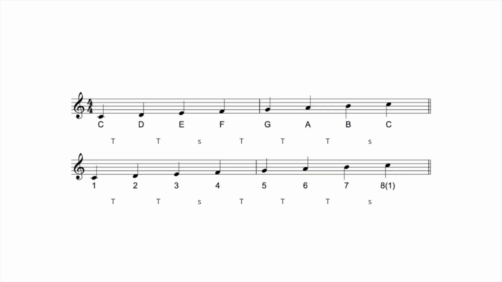That's ascending. Now, if I show you something that I prepared earlier, that's what it would look like here. This line here, which is all of these notes, and I'm writing the letter names of the notes underneath. But also, let's just say that the first one, which happens to be a C in this case, is our 1. The next one's a 2, the next one's a 3, 4, 5, 6, 7. And then when we get to the 8, it's also the same as a 1, because check it out. This last note will sound the same as this one, except it's just higher. It's what's called an octave.